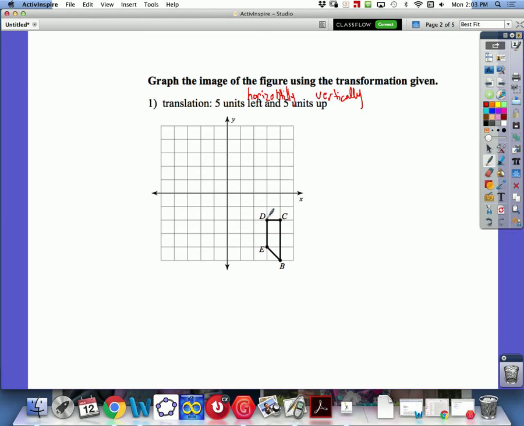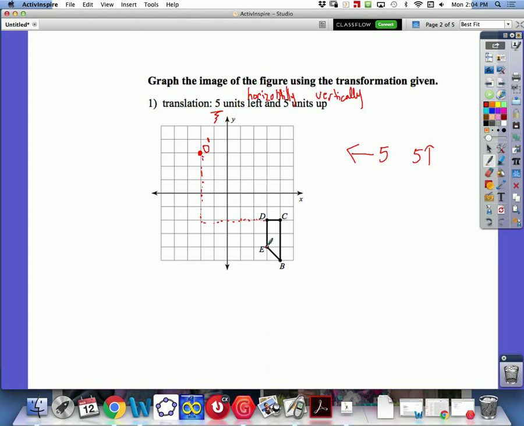So what I'm going to do is start at point D here, and I look at my rule and it tells me to move 5 units to the left, and also 5 up. So I'm going to start at D and count 1, 2, 3, 4, 5. So that's 5 to the left, and then 1, 2, 3, 4, 5 up. So that's my new shape, that's D prime. And remember, we use the dash after the letter to signify that this is the image and this is the pre-image.